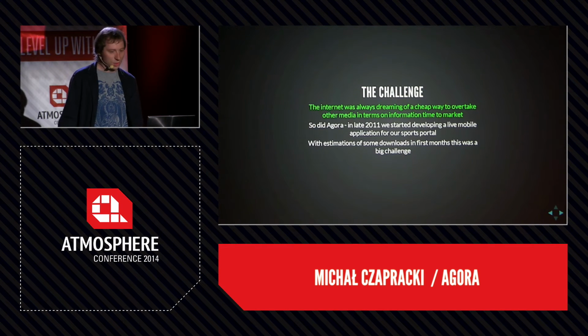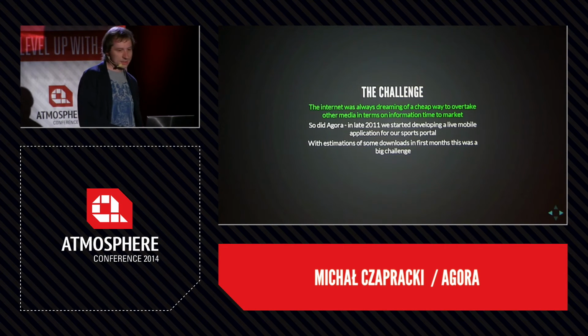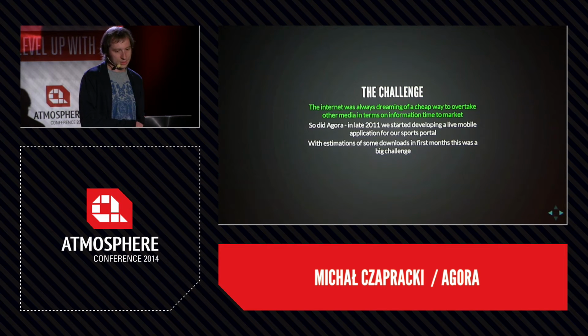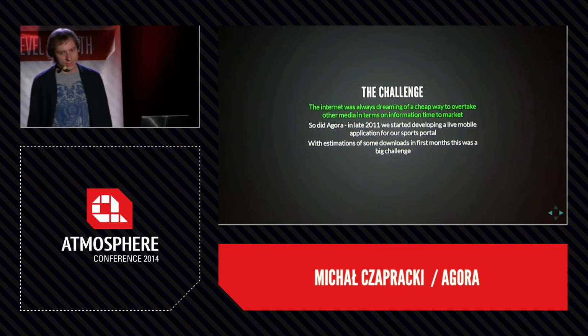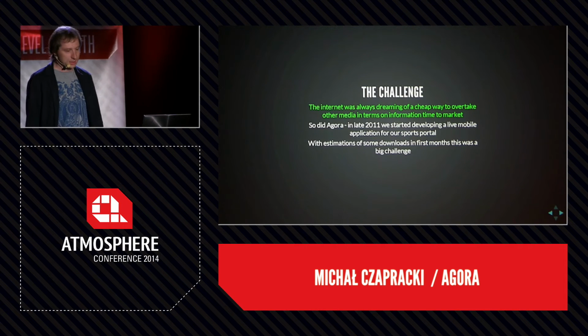The internet was always dreaming of a cheap way to be better than traditional media like television. So how fast can we put information to the client? The simplest way is, of course, to put it on a website. But then the client has to go into the website, refresh it, and read the information, etc., etc.